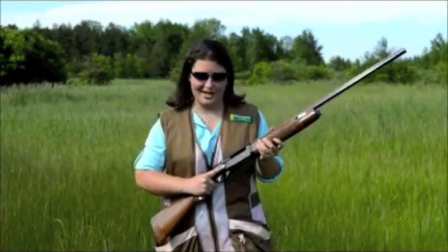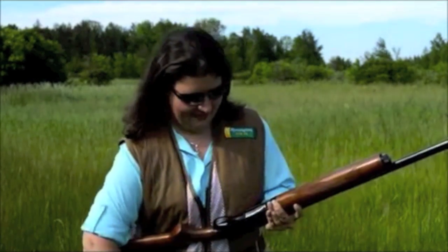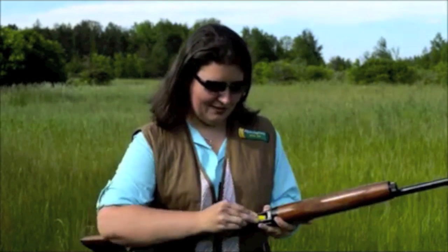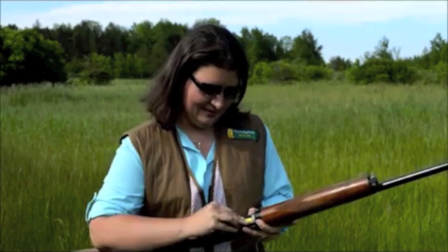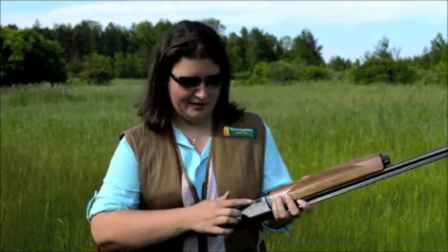Let's take a look at the magazine cutoff feature on the SKB shotguns. We're going to start by loading up. One in the chamber. Let's get two in the magazine so we can take a look at this feature and how it works. We're loaded up. We're going to look at the magazine cutoff.